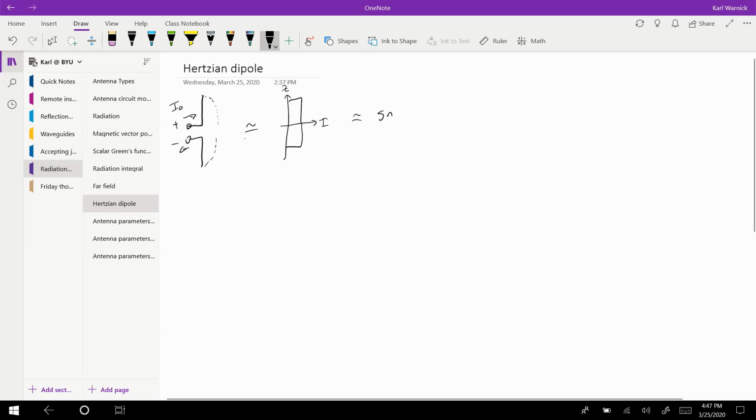the antenna is small, and if we assume the antenna is really short, so the extent of the antenna is small compared to a wavelength, I can encapsulate all of this into what we call the Hertzian dipole model, also called the infinitesimal dipole model. In the Hertzian dipole model, the current is equal to I naught, the length L of the antenna, z hat, which gives us the direction of the current vertically along the wires, and then delta of R. And that is a three-dimensional delta function. That stands for delta of x, delta of y, delta of z.